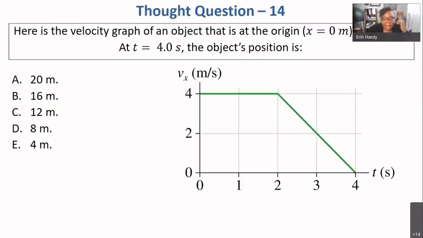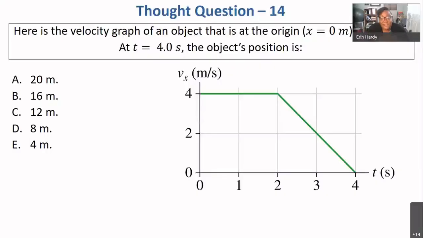So the easiest mistake to make here is to not recognize that this is a velocity graph instead of a position graph and treat this as if it says x in meters. You would say, oh, okay, so t is equal to 4. That value is a 0 on the y-axis, so the object is at the origin at t equal to 4 seconds. And that's incorrect.